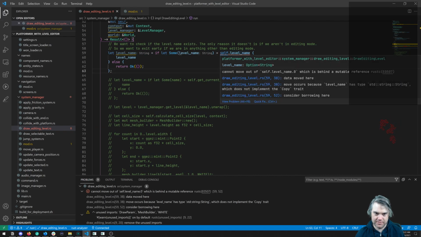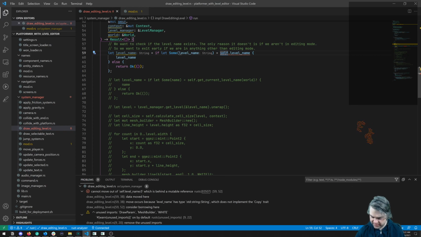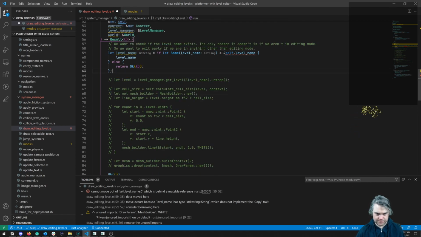What are you upset about? Cannot move out of this. Okay, fine. We won't move out of it. We'll just use a reference. So we'll now have a reference to the level name here. So here we go, we got the level name.